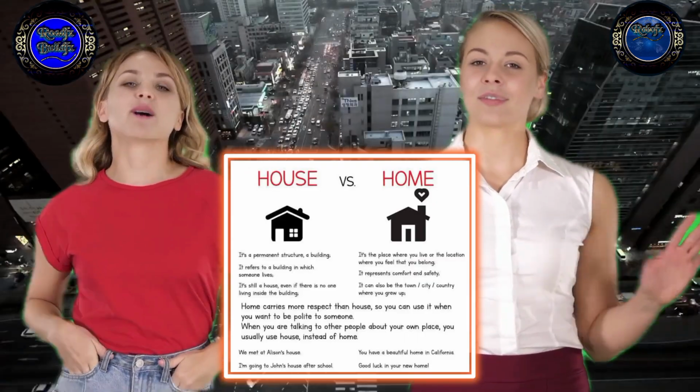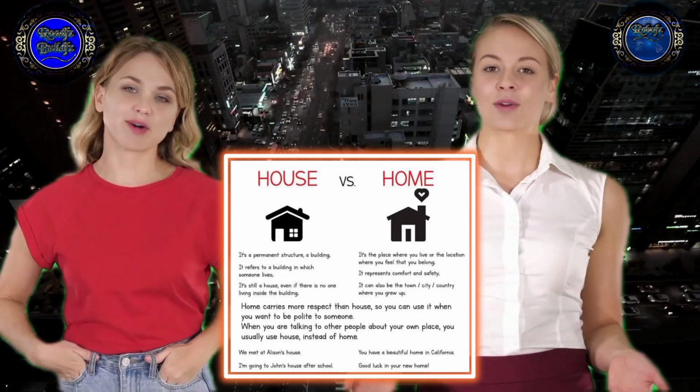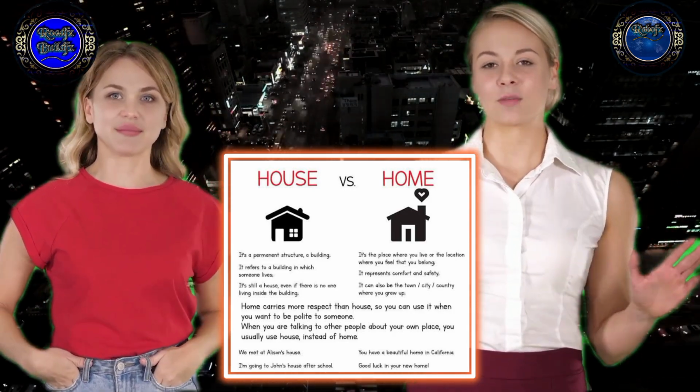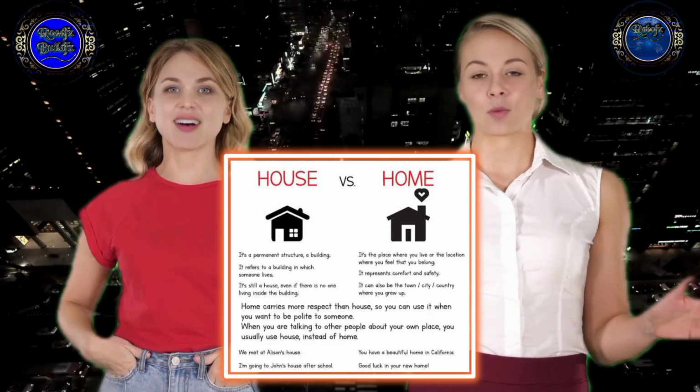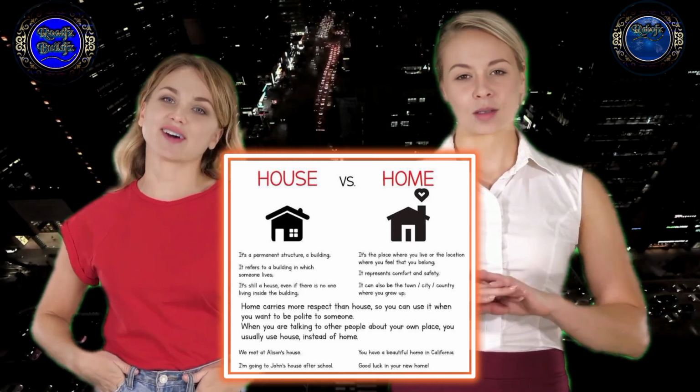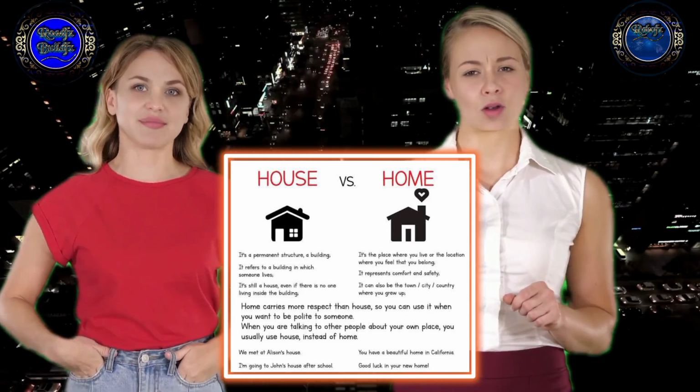What is a house and a home? House refers to a building in which someone lives. In contrast, a home can refer either to a building or to any location that a person thinks of as the place where she lives and that belongs to her. A home can be a house or an apartment, but it could also be a tent, a boat, or an underground cave.